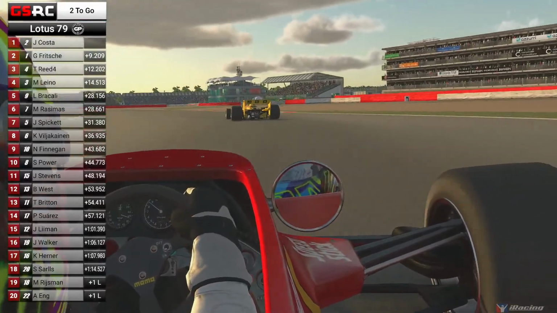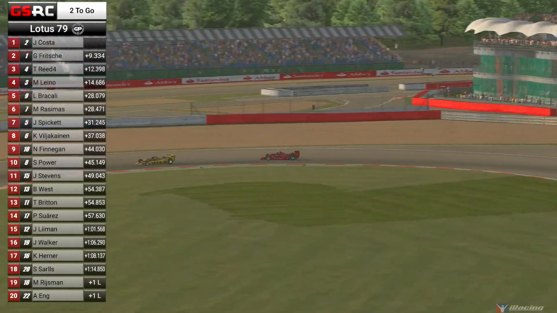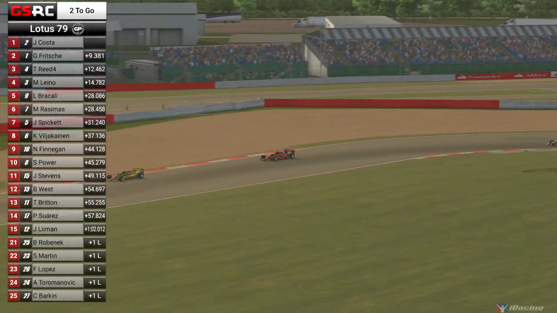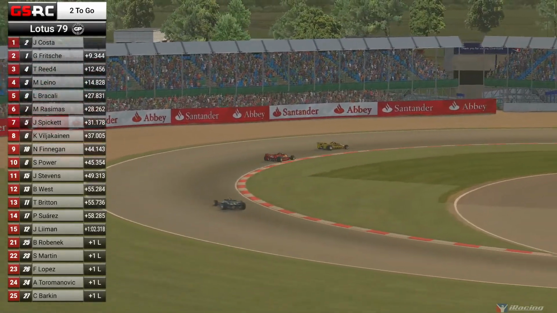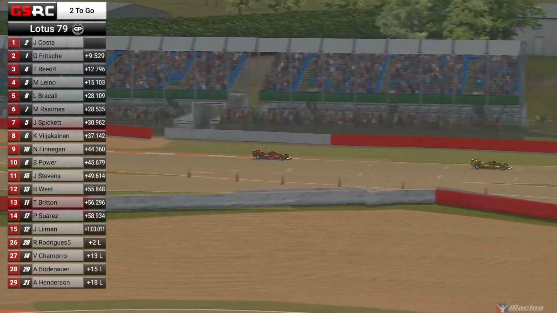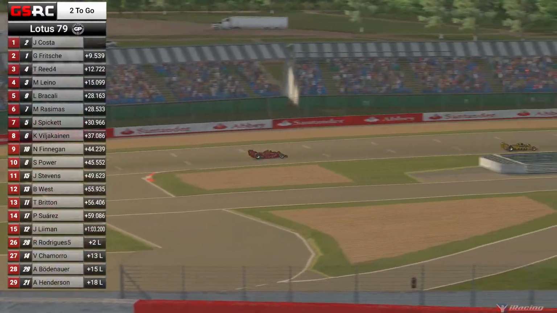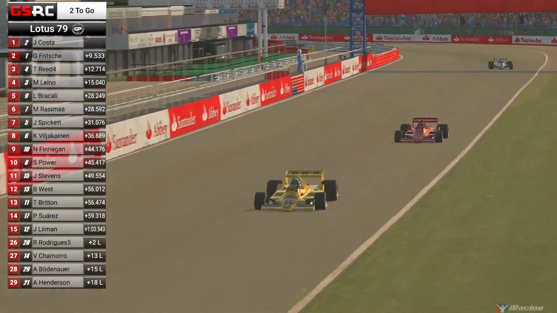Back into Priory, no chance for the pass. No, he's actually not quite as close as he was before, but trust me, that doesn't mean that Barry West is going to breathe easy up there. One small mistake, we've seen it just in some of these high-speed corners, can result in multiple seconds lost, and that is very, very crucial.